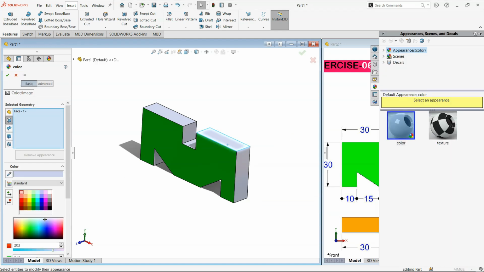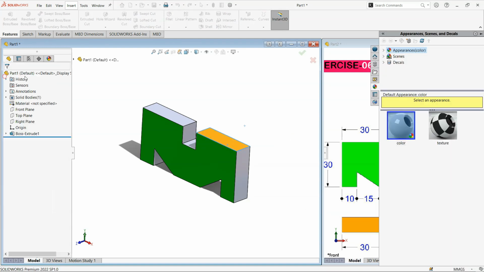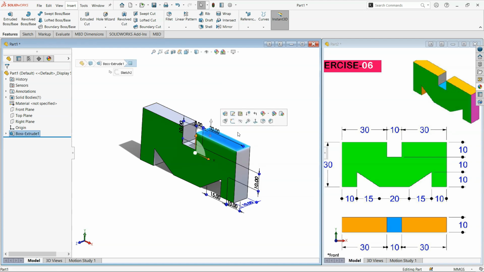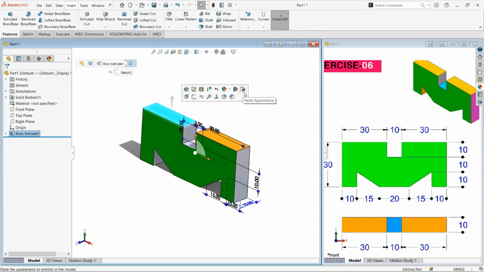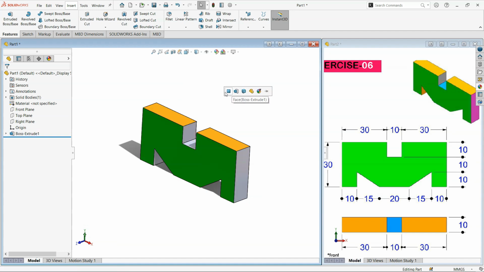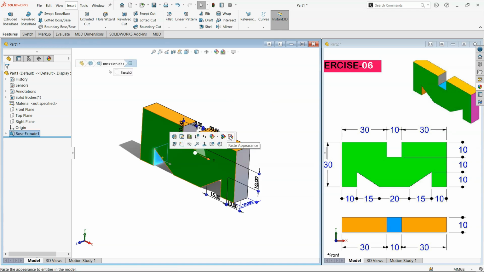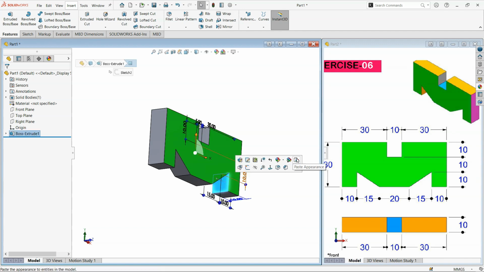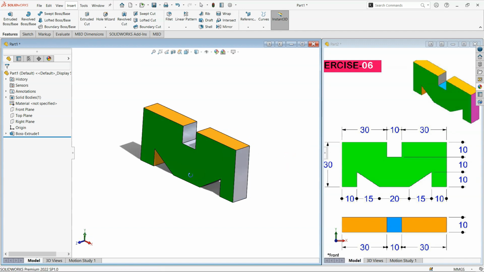Clicking again on face, I will again use the eye picker. Now I don't want to repeat this step, so I will click on it, and there is an option of copy appearance. Then I will tap where we want, and use the paste appearance option, and here I will select face. The bottom is also orange as shown here, and it is also orange.